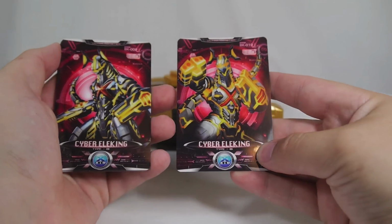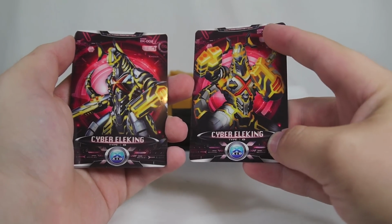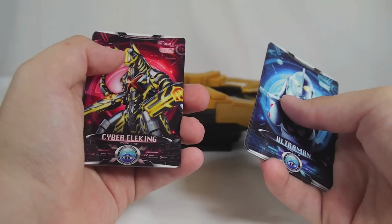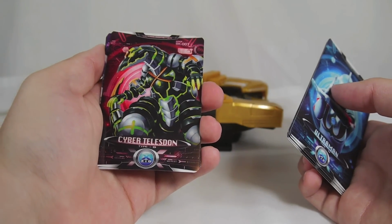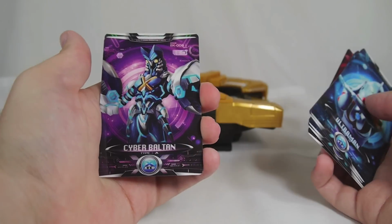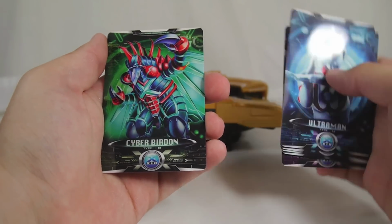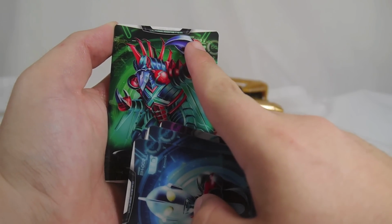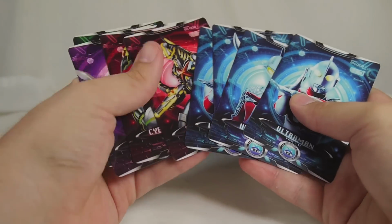And then for the monsters, we have Cyber Eleking. Like I said, it is different artwork than the one that came with the transformation set, and a completely different number. That one was 10, this one is 2. So this is the proper one and probably the one that's going to be in the show. There's my cat saying hi. The Cyber Telesdon, I'm sorry about your name, buddy, is number 7, Cyber Baltan is number 8, and then Cyber Birdon is number 9. His claws are covering up the number a little bit, and I wouldn't have been able to see it, and I would have gotten really angry. I have no idea what my cat's doing. I have no idea. But really cool.